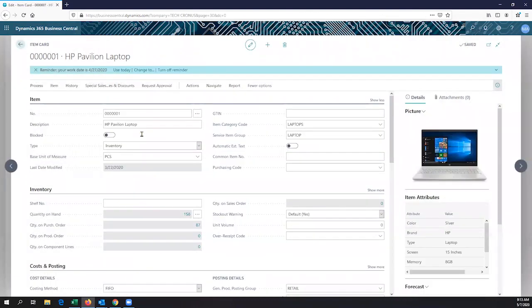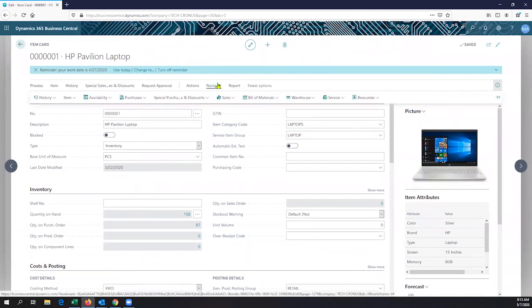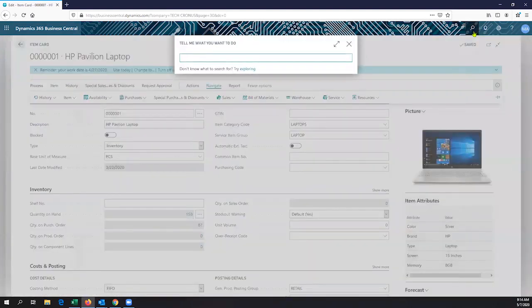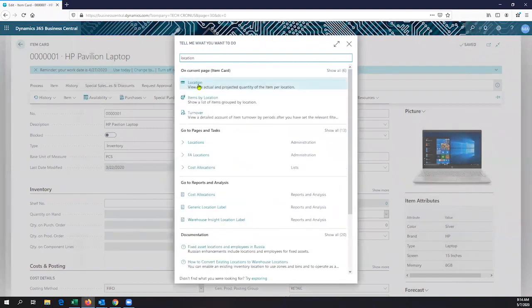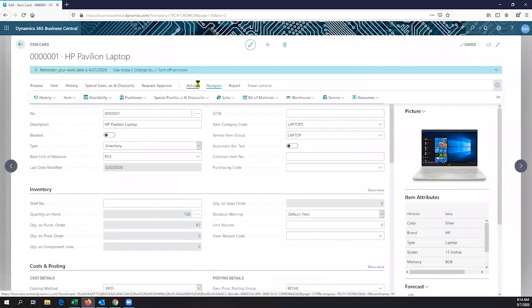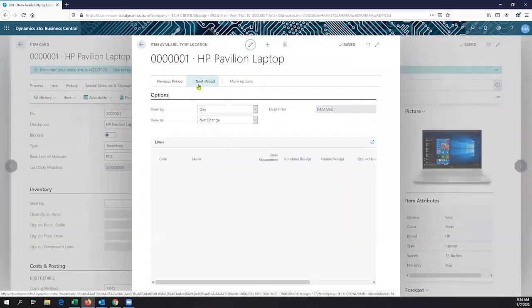Then, whenever I want to start replenishing, I need to understand how my company is divided, where the physical locations are. Let me show how it is in this case. I have a list of physical places, and some of them are in transit.